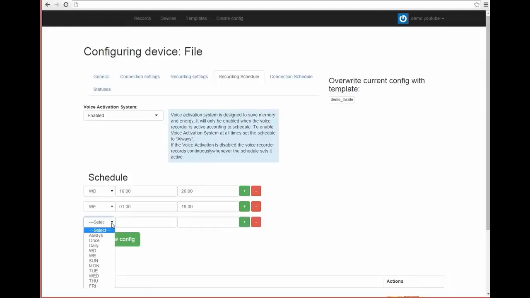It's also possible to set a different time for each day, no problem. But again, if we use it like that, with voice activation enabled, we will have it on weekdays from 16 to 20 hours with the voice activation system, and we will have it from 1 a.m. till 16 hours on weekends, also with the voice activation system on.